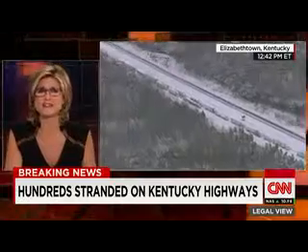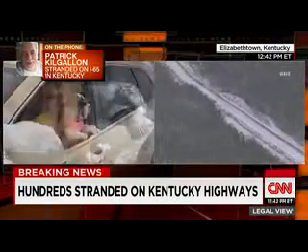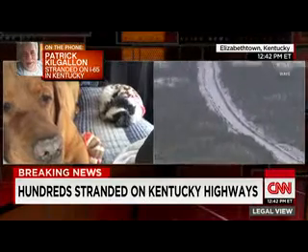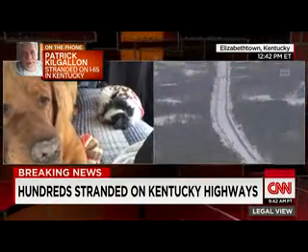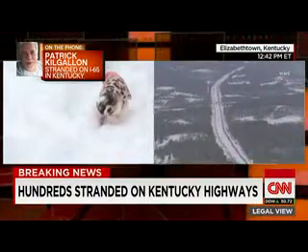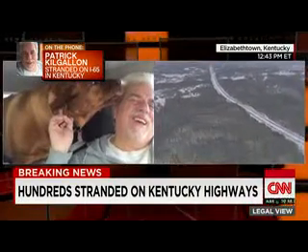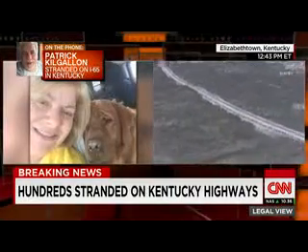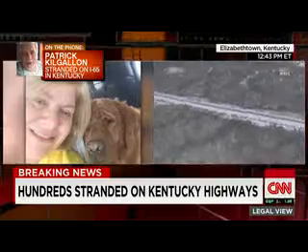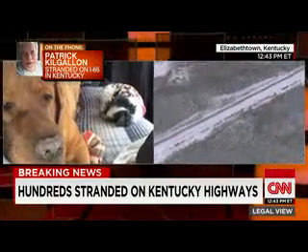Actually we have a brand new Jeep with a fuel-efficient engine and we fueled up last night right before we got stopped. After running it all night it's not even a quarter of a tank, so we've been turning it on and off. I ran it most of the night because of the amount of snow coming down — the car was getting encrusted with ice and we couldn't even open the doors at times. Now that the snow has stopped, we're cycling the car — only running it until we get cold, then turning it back on. Several vehicles behind us have already run out of gas and didn't have that option.